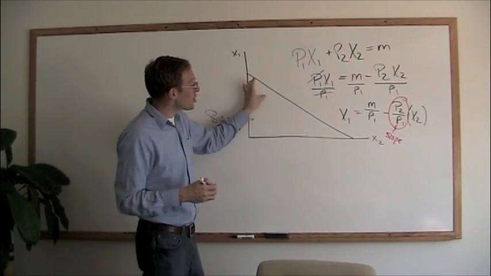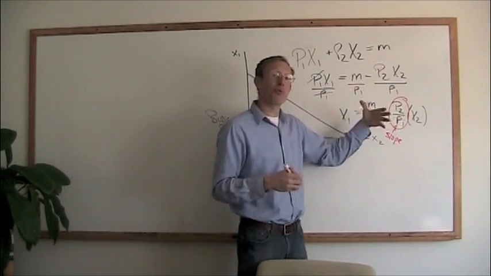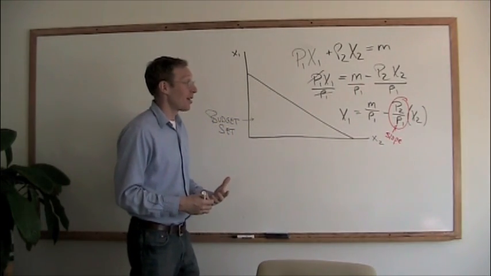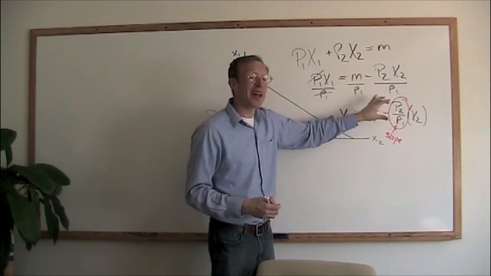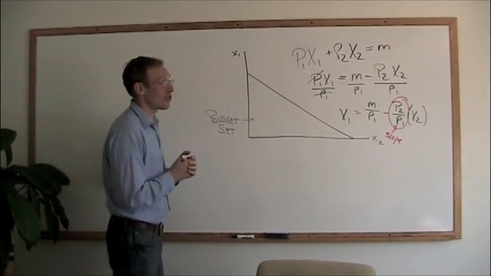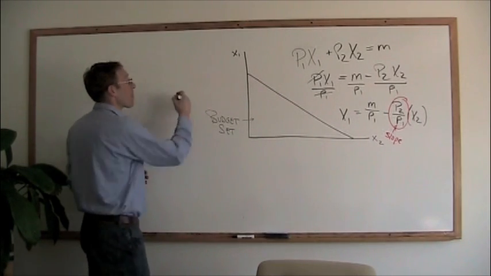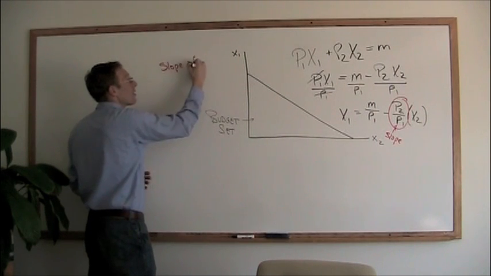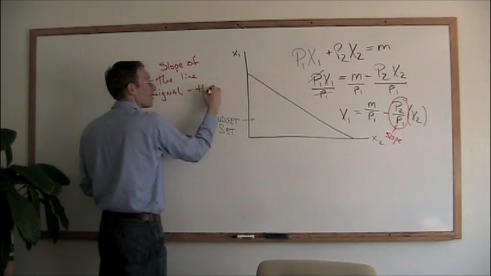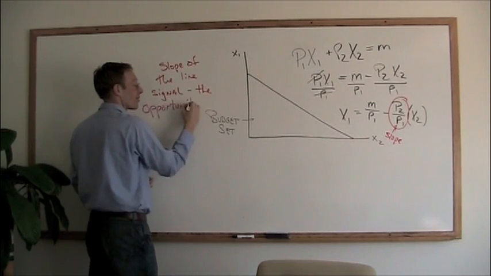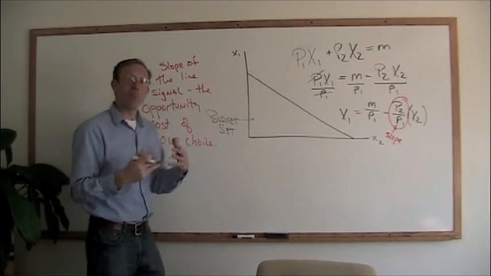It's telling us that the relationship as we change along this line, the relationship of that line, the relationship of the values of that line is determined by the prices of the goods that we're purchasing. As the price of one good goes up, the other price is going to go in the opposite direction. There's that negative sign. It's a negative slope. So we go down this line with a negative slope, and the prices are related to each other in such a way that those prices indicate to us, or they signal to us, the opportunity cost of our choice.